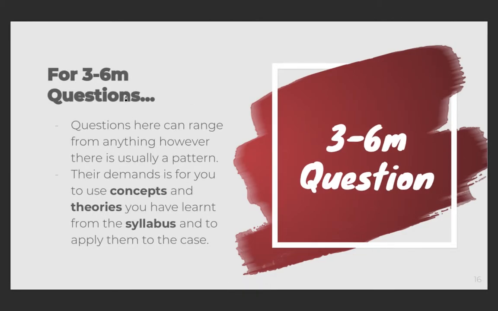For the 3 to 6 mark questions, these can range from anything. I've seen a 3 mark question from one school which is the same question as another school which sets it at 6 marks. So it can really be anything. But usually there's a pattern. This type of question usually demands your concepts and theories. So go and study up all your theories. For example, it could be something like oligopolies. They could be asking you how a price war may break out. So it all just links back to oligopoly: their mutually interdependent behavior, their rivalry, all that kind of thing. And then you just need to apply it. Just apply your concepts, show analysis, and usually your 3 to 6 mark questions are also quite easy to bank in.